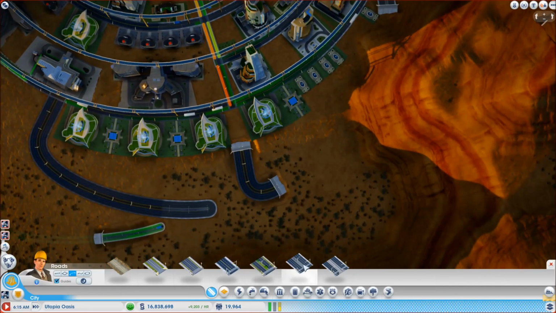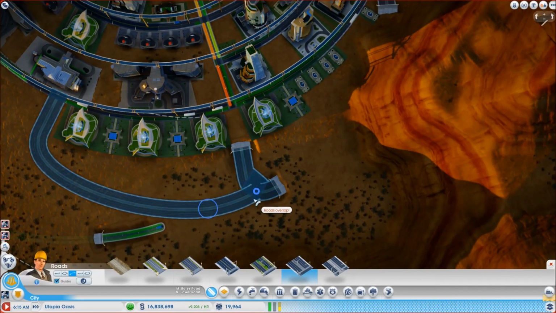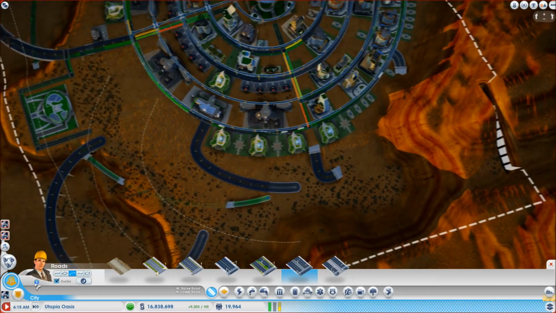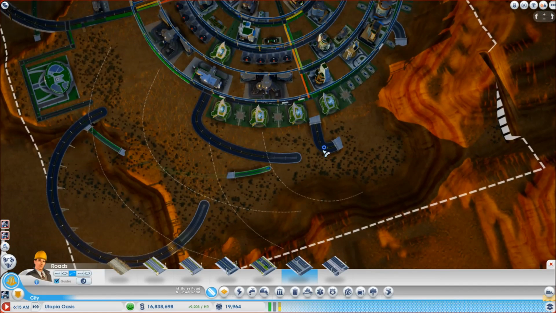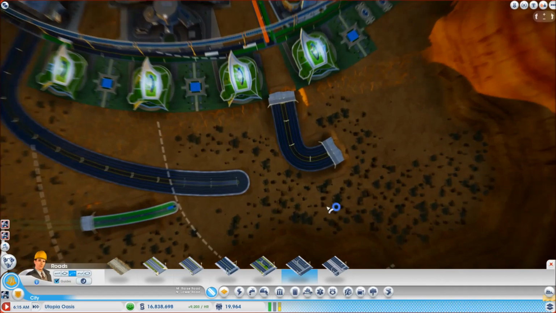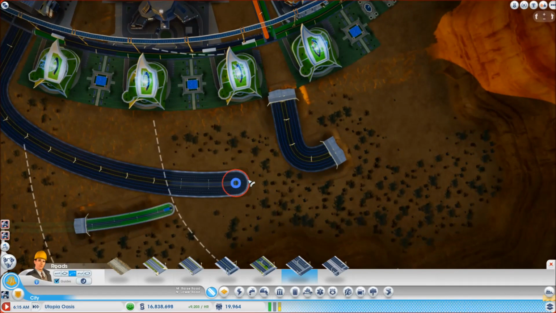And then we just need to hook this up. And I'm in two minds about whether to make this a three-way or a four-way junction, because I did have an idea to have one side going that way, one side going that way, and then bring another one down to the mega towers. But I think we'll keep this to just a three-way.